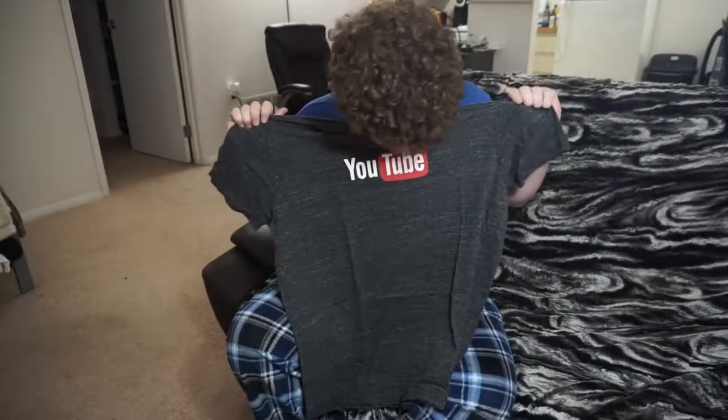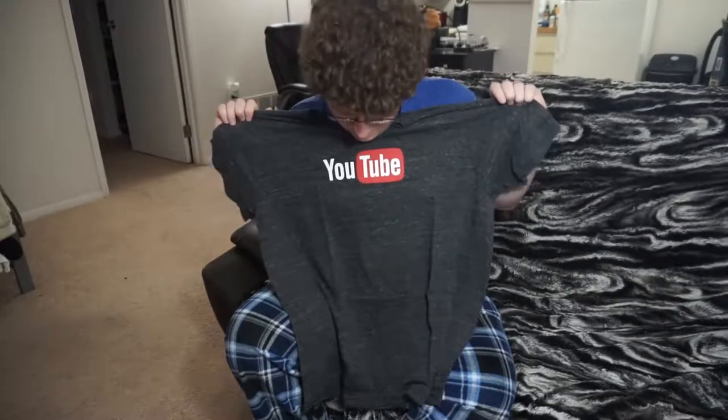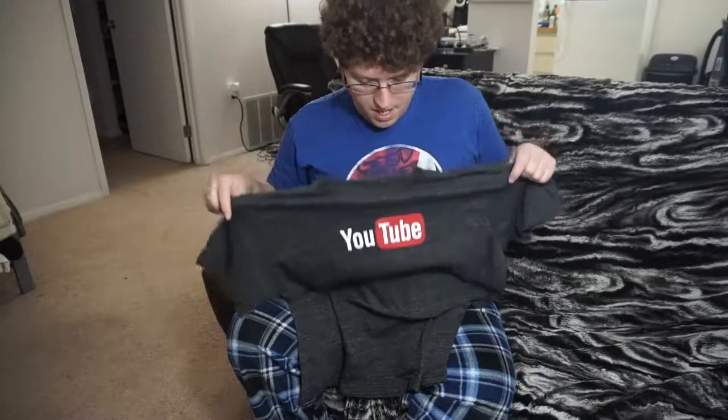So you guys check this out. It's in like a kind of a heather gray, I guess. Or it's kind of like that weird tricolor sort of gray. I like it because it kind of looks like static, and it makes the lettering and stuff stick out a lot better than just a flat black shirt, which is what I was also looking at. And it feels pretty comfy too. So I think I'll go ahead and put this bad boy on for some of my future videos.